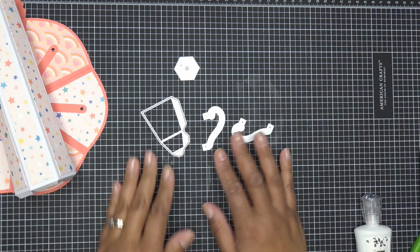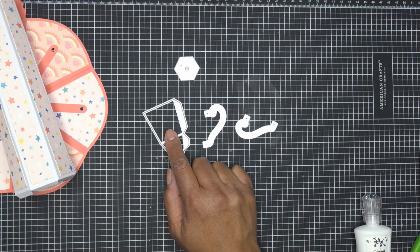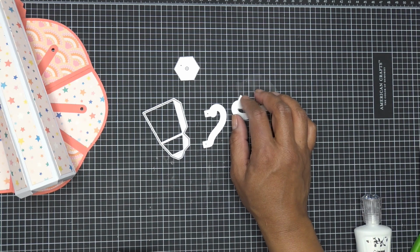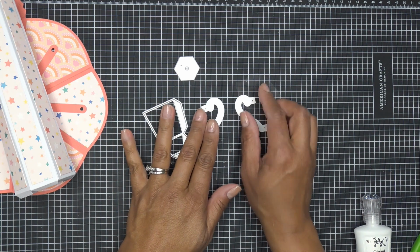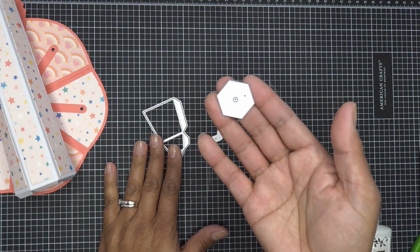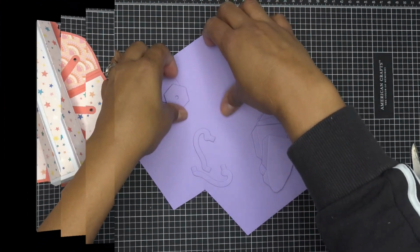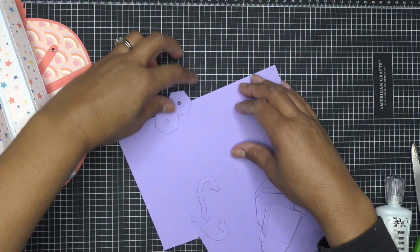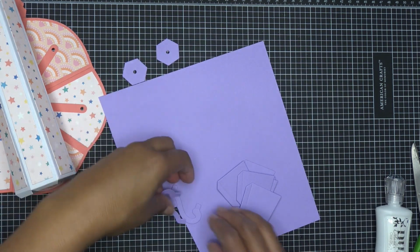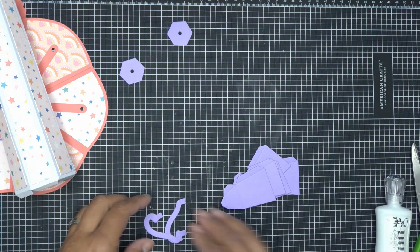Obviously I'm going to make 6, but I'm going to cut this from maybe the purple paper or something cute, with its handle. Oh, gold handles would be really cute, wouldn't they? So maybe I'll do gold handles, and then just some coordinating paper for that one. So if I'm cutting a purple one, 6 of this, 2 of these, 1 of each of these. Okay guys, you know how I do, I change my mind. You know why I change my mind on the gold handles is because when you put this together, these little guys are gonna, my goodness, I can't get anything, look at that.